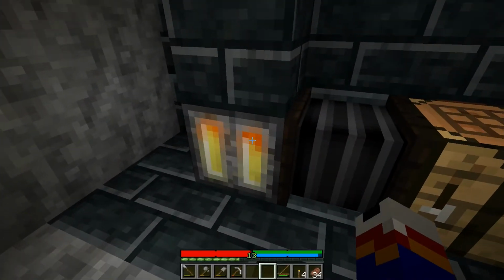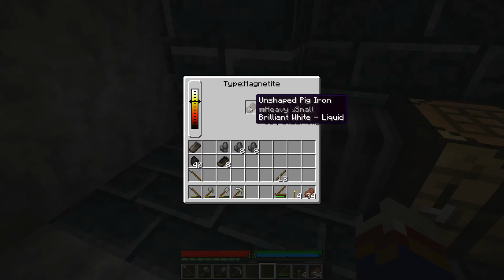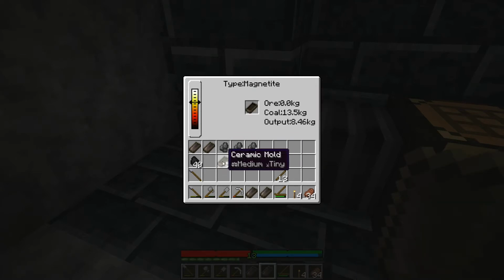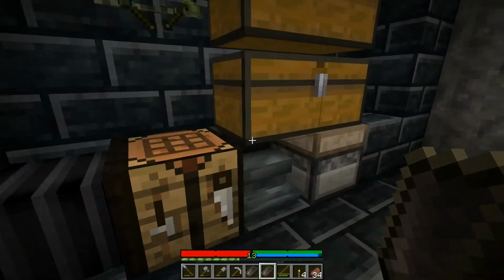Okay, it's been a minute or so, and the bloomery is starting to output the iron. So I'm going to shift click in the molds like that, and it's really taking a lot of molds. And one more. Oh, okay, that was already ready to go. Usually I have to wait for it, but it also spit out platinum, which is really cool stuff. I have no idea what to do with it, but I like it.